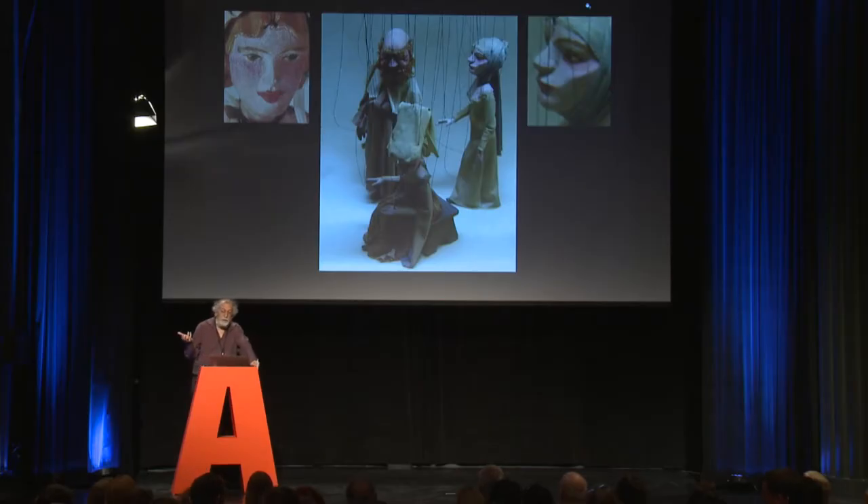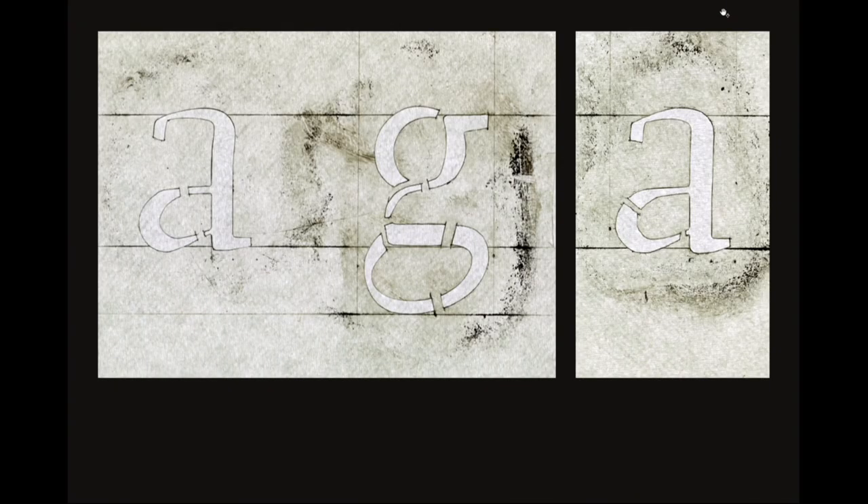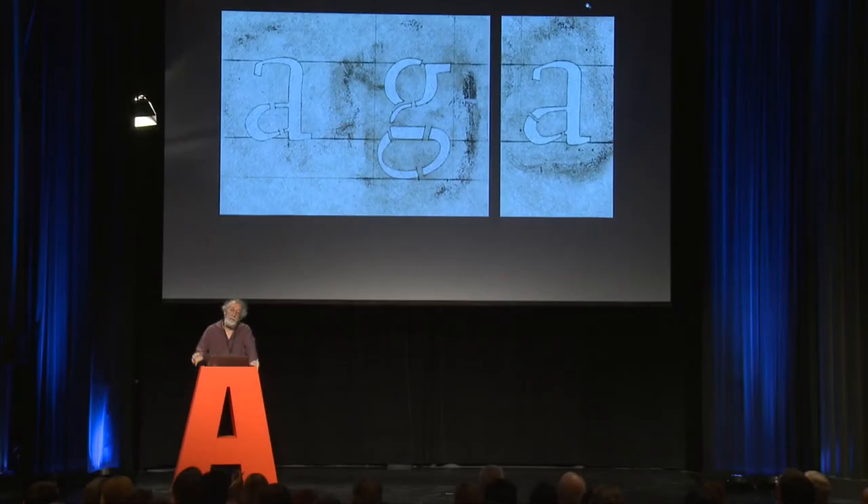So he decides to start carving his marionettes out of wood, making very faceted angles to the faces. These examples were done sometime in the late 30s for a play published in 1945 but never performed. You can see up close the cheekbone of this woman compared to the face of the earlier marionette. This is where Dwiggins discovers what he calls the M formula — the marionette formula — which he writes about in 1937, but which I and others like Kent Lew believe he'd already figured out before then, possibly back to the early 30s.